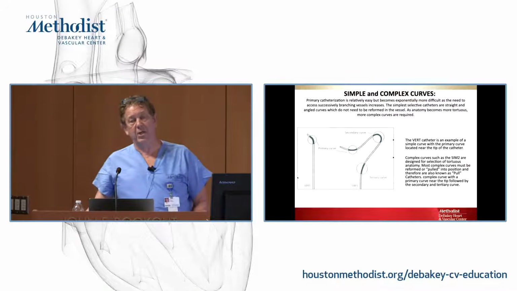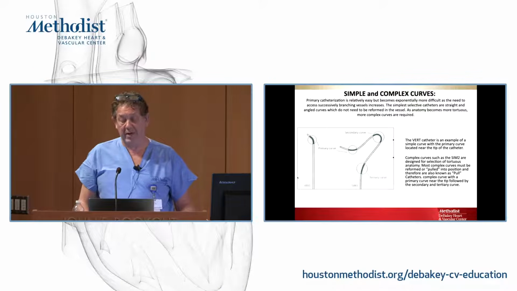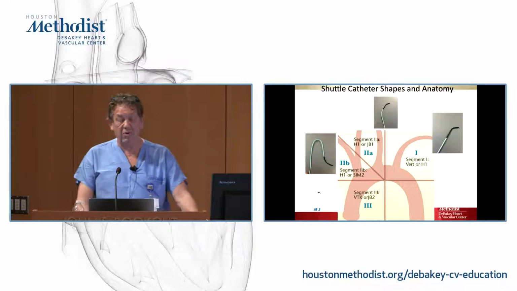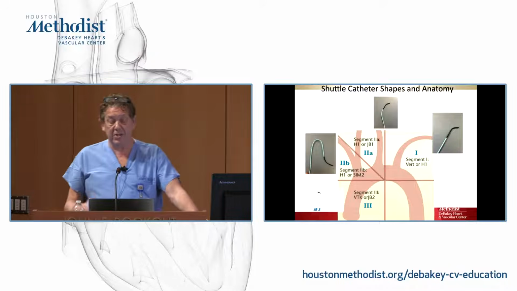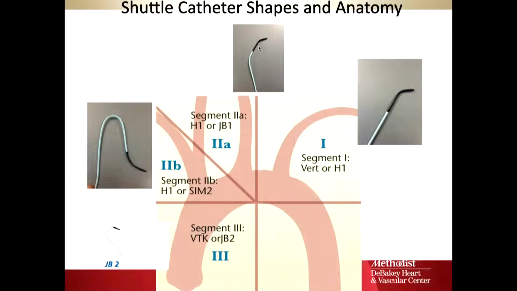And so you can actually take sheaths that are shapeable and you can bend, or you can take one of these reverse curve catheters. The problem with a reverse curve catheter like this, Simmons, is you've got to reform it. And when you're up in the head, these are the kind of catheters that are available. The one that's upstairs that you can use in that model is what's called a head hunter.